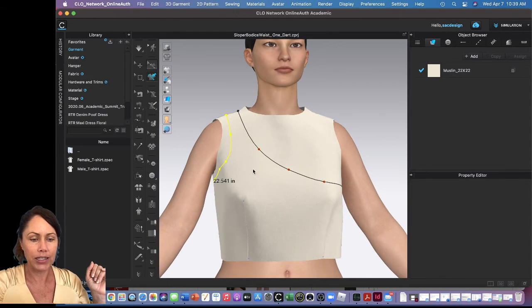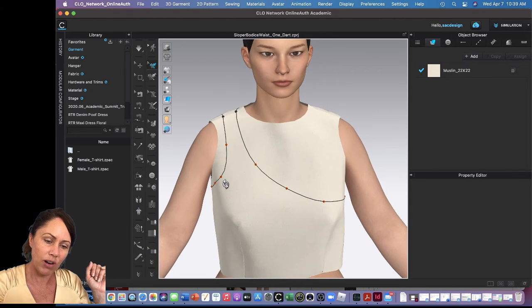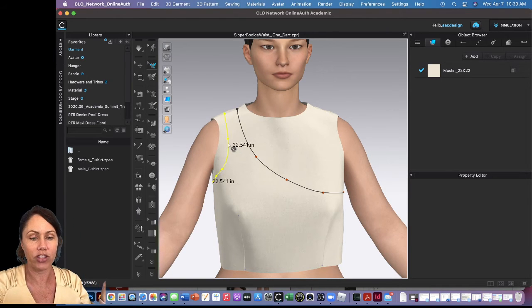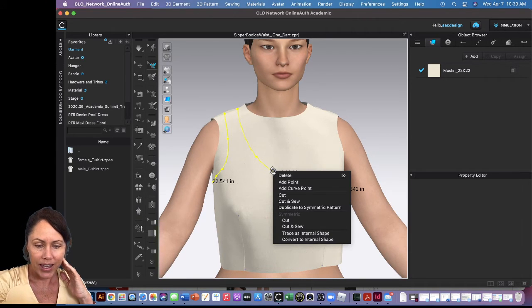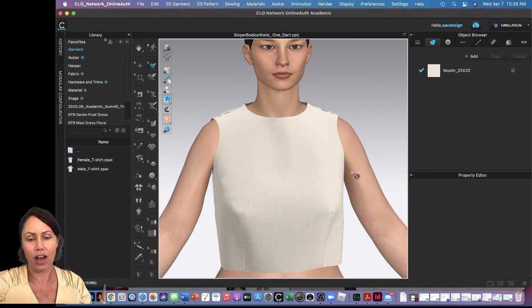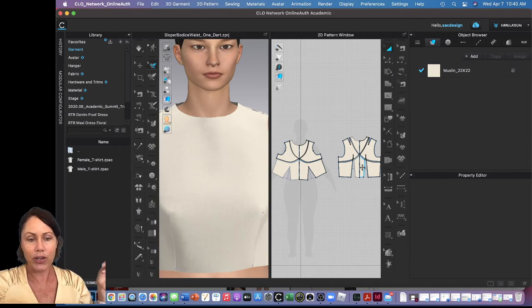Let me take a look — it's a little rocky here. You can always change the pattern too. I'm going to select this whole line — it's yellow — then hold Shift to select both, right-click, and say Cut. You probably noticed I also had the option to trace as an internal line. You could do that and maybe clean up the internal line on your 2D pattern — that might actually be a better way to go. This pattern is symmetrical so I have it on both sides, which is fine.